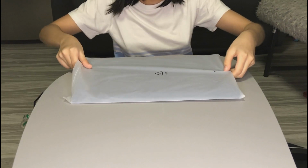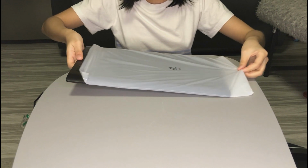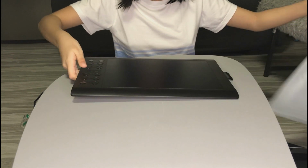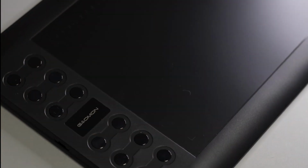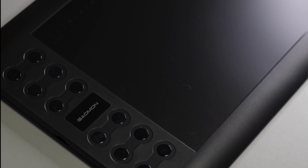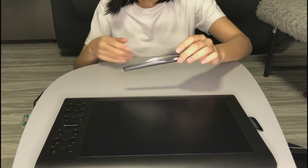Now here's the actual tablet itself. Let me just slip it off. It's 10 by 6 inches, complete with over 12 express keys and 16 soft keys. Though I wasn't able to show, we needed our anti-slip mats to prevent it from, well, slipping off against whatever you decide to put it against. It's got the pen jacket at the side and a large enough working area to cover the entire canvas on screen. Over here is the pen.